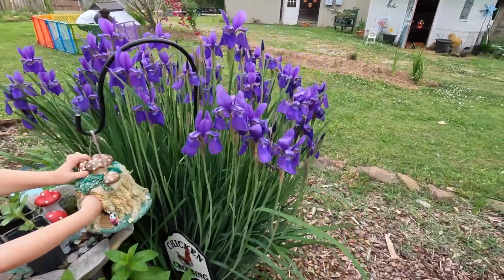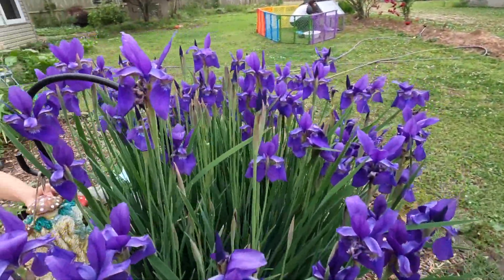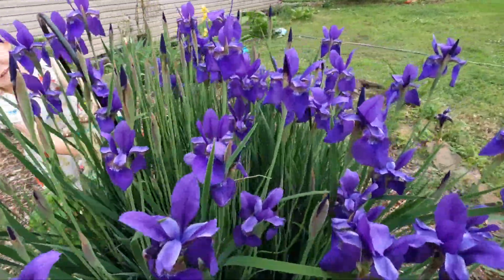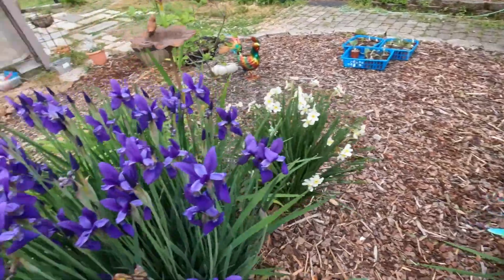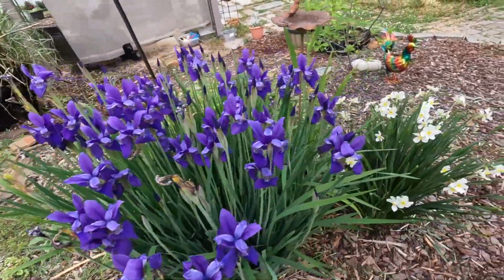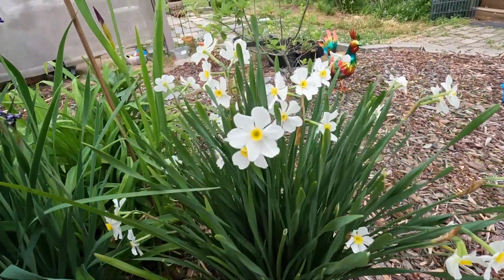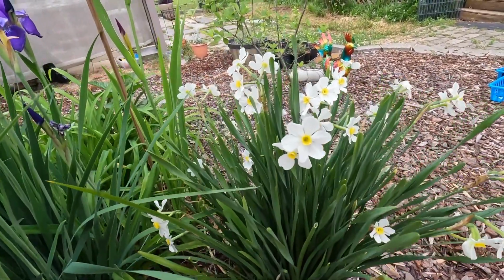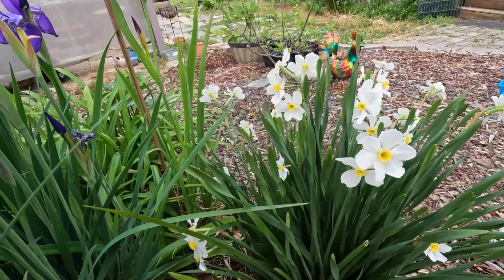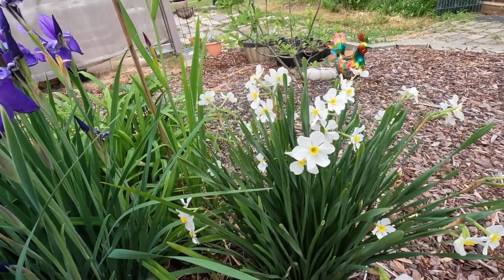And look at these beautiful irises back here. These bearded irises that Eleanor's fairy garden is nestled into here. And these daffodils here. We gave a bunch of the bulbs from these to our friends over at Cog Hill Farm. And we hope that they bloom really well for them.